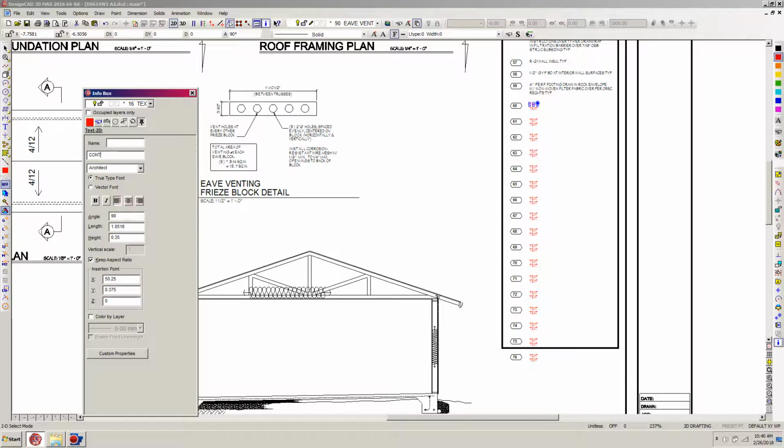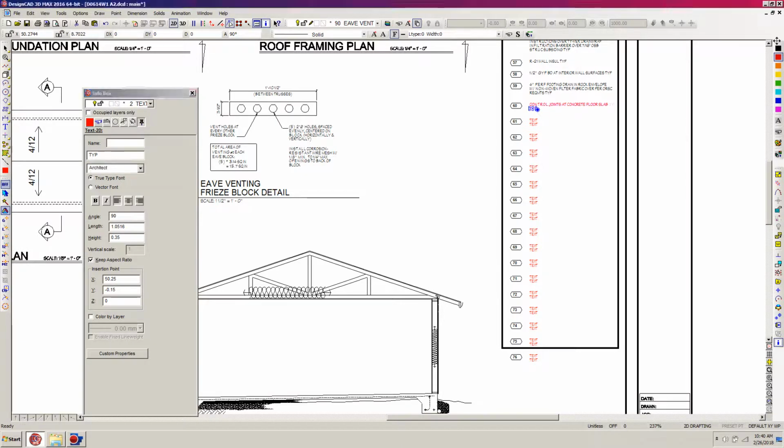Control joints at concrete floor slab. TYP for typical, and hit that. And so it looks to me like over here that's just a little bit too long, so I'm going to just take the typical off and Control X, which cuts it, and then hit enter. And then I'm going to select the text down here and Control V, and it installs the typical in there, and hit that.